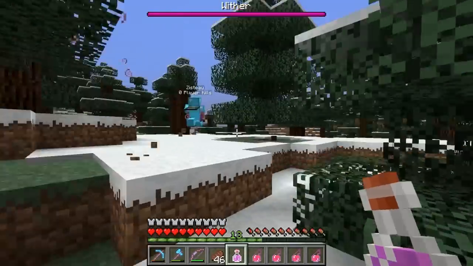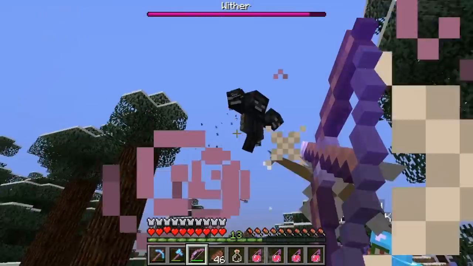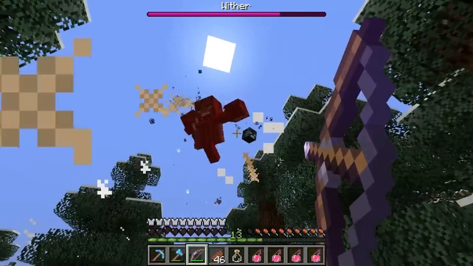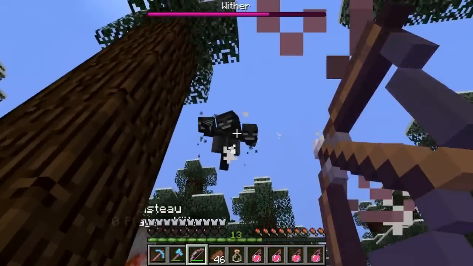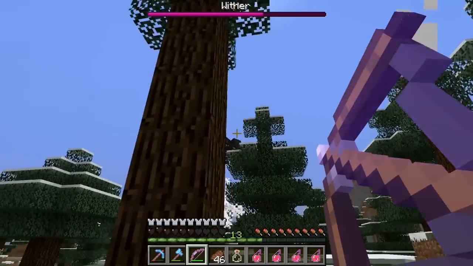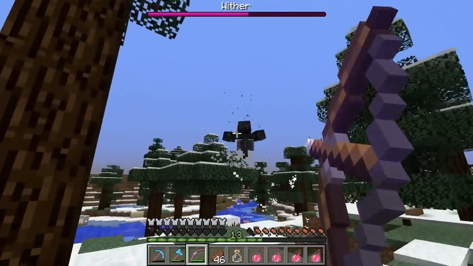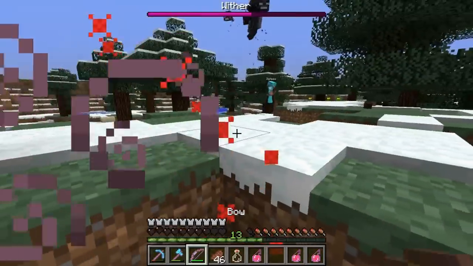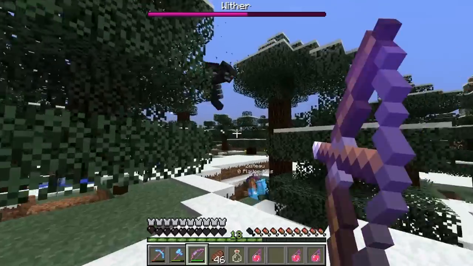All right, come get some, wither. Oh. Nice. Oh. I hate how he gets right in your face. It's so annoying. Yep. By the way, I'm totally not shooting you. I'm shooting the wither. Okay. Oh boy. You okay? Yeah, I'm fine. Actually, I'm taking a lot of damage. Yeah, he does a lot of damage. It's down to close to half.